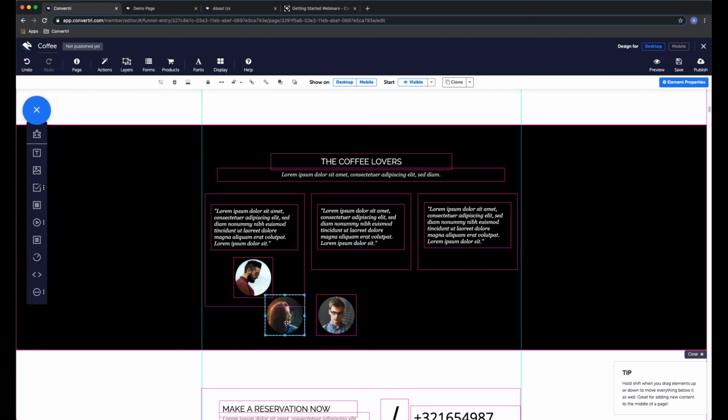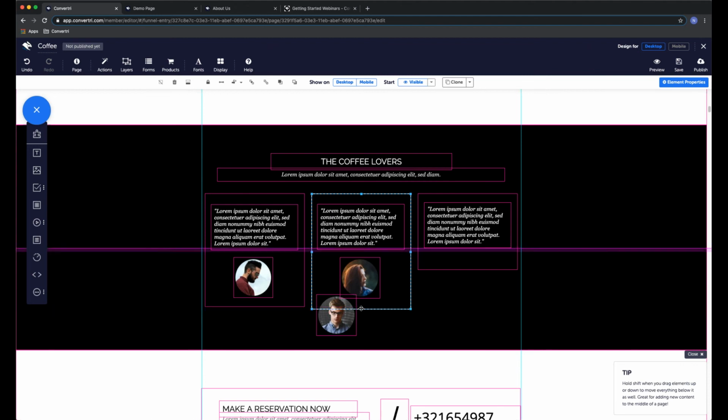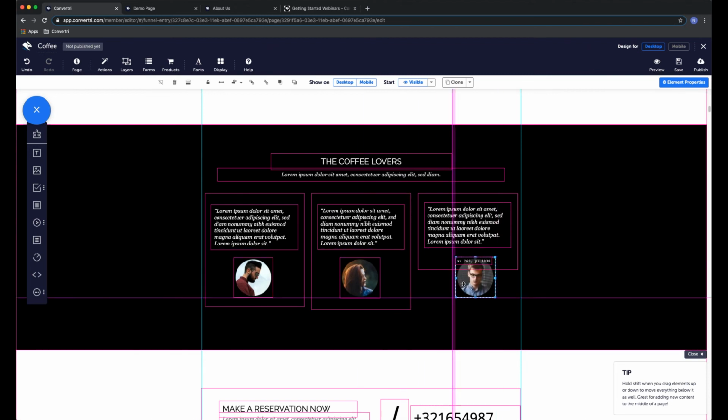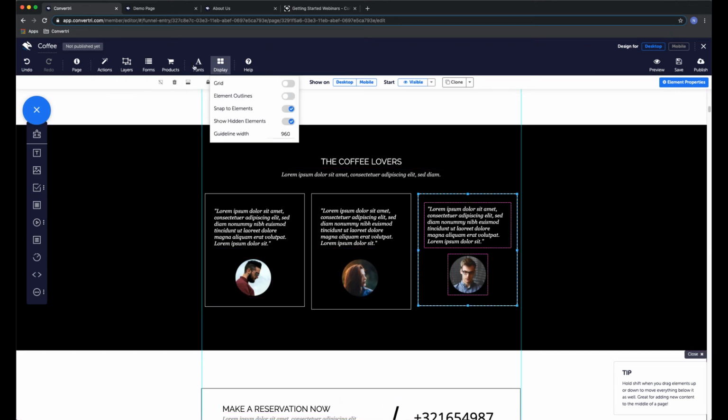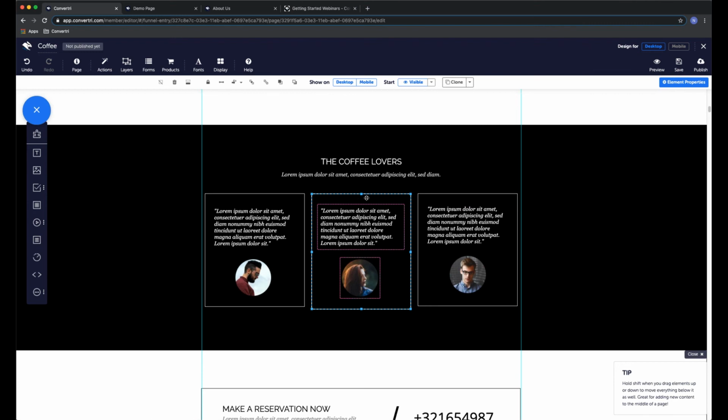And now when we go to the mobile view, you can see that Convertri has kept them together. And that's because when it's gone along the page, what it's actually hit first of all is this box. So it's hit this box and it's added this box to the page, mobilized everything inside it, and then moved on to the next one. And so we get the page looking here as we want it.